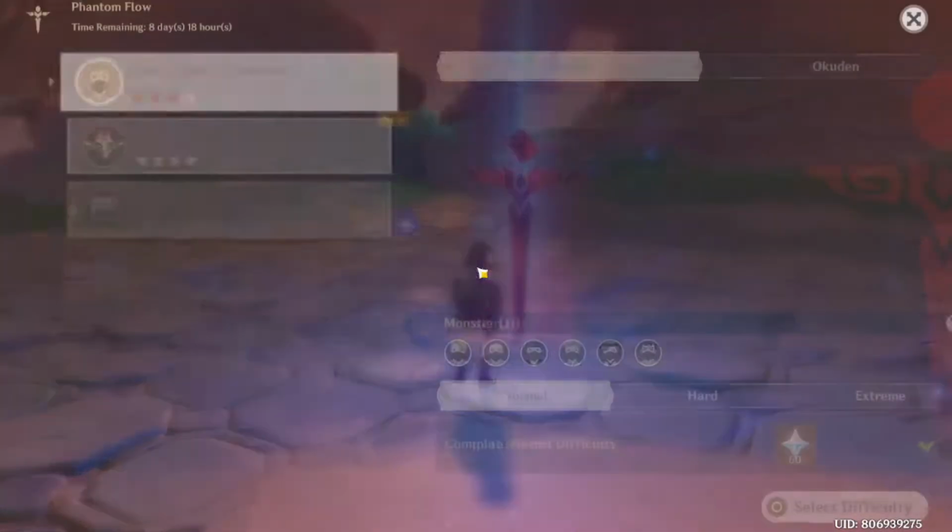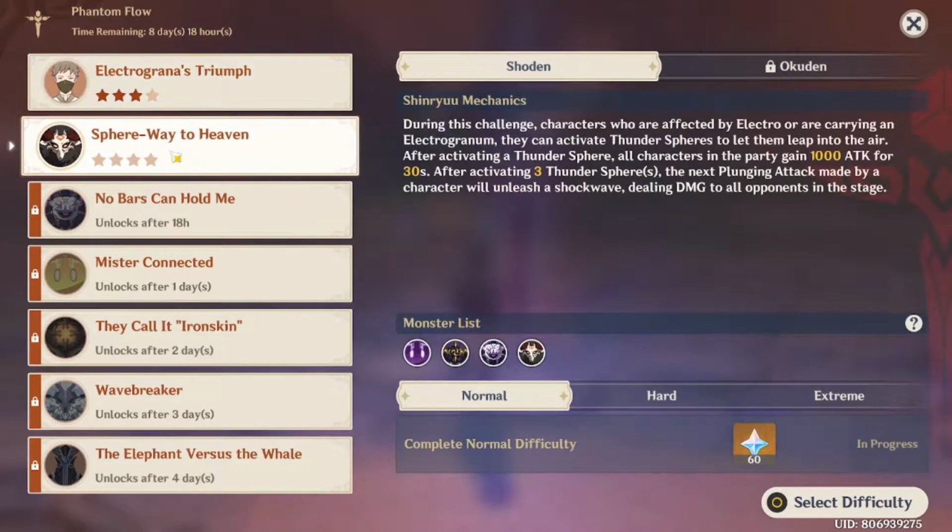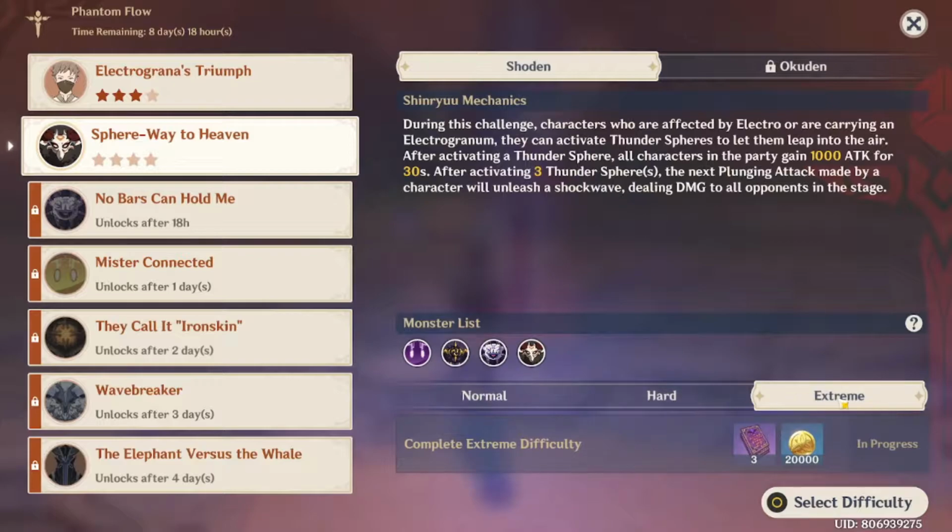So after you're done with your character customization and team composition, you're going to jump into the event here and you're going to see the challenge. During this challenge, characters affected by Electro or carrying an Electrogranum, when they activate one of the Thunder Spheres, which is the things that make you go into the air, the little tethers, you'll gain 1000 attack for 30 seconds, and after activating 3 spheres, the next plunging attack will unleash a shockwave dealing damage to all opponents in the stage.